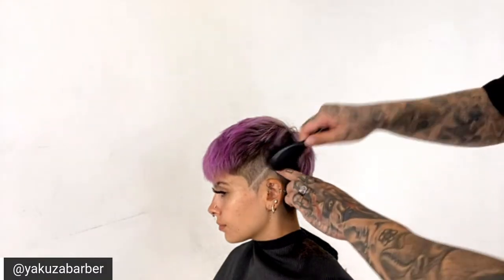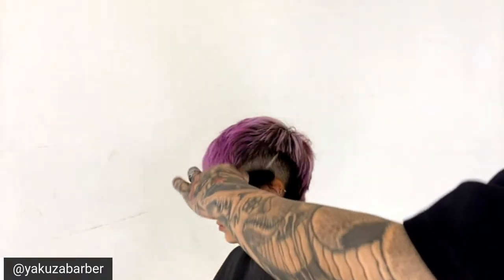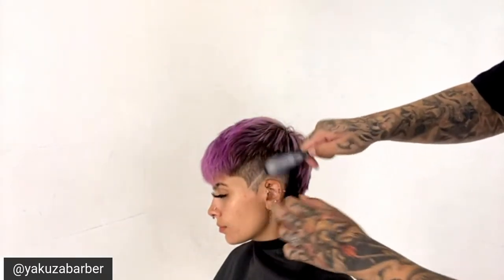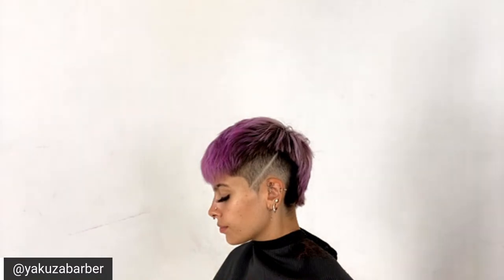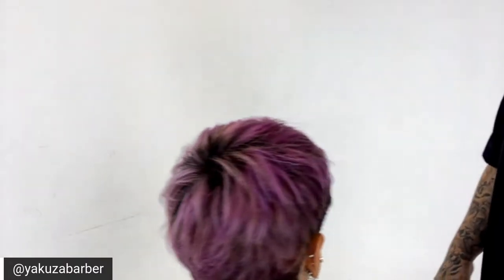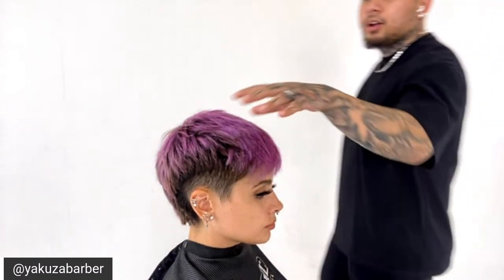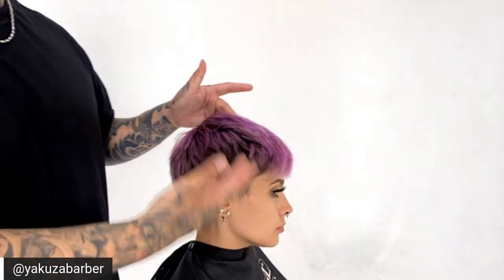I'm going to bring in a fade brush and just brush away all the leftover hair. That way I can create clarity for my blend. Cool. Now bring it on to the opposite side. I'm going to show you guys a reverse graduated fade, where I'm bringing from a higher guard down to a smaller guard. So it'll be the 3, 2, 1.5 to the 1.